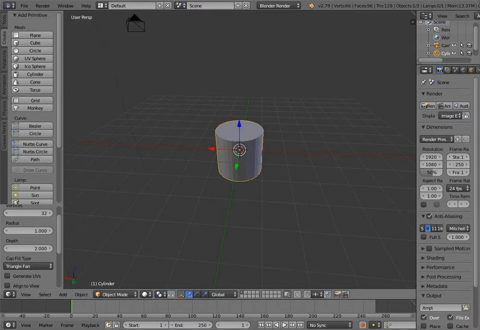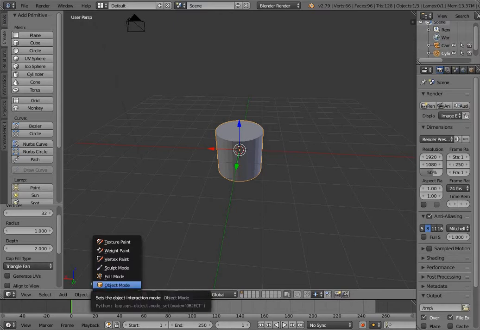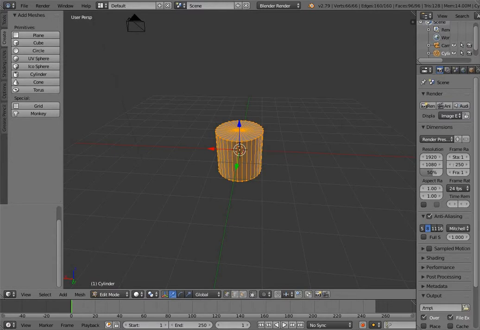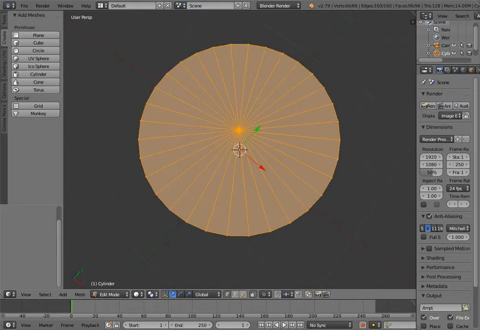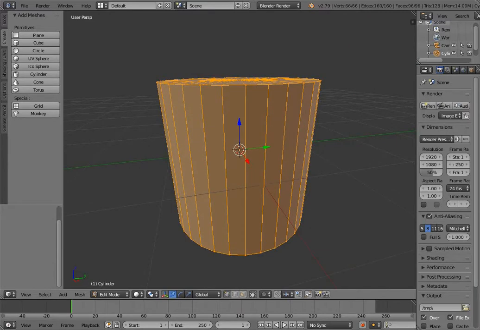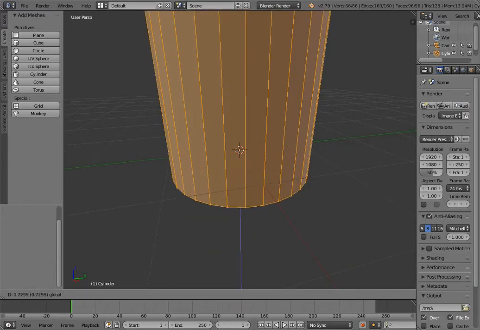Alright, so the next thing we're gonna do is go down here, right here where it's got this little cube called object mode. You're gonna click on it with the left mouse button. You're gonna go up to edit mode, and once you click on it, you'll see all this. Now triangle fan makes it so then you see this. So if you don't turn on triangle fan, you won't get what this is right here, and you can't do it. So what first we're gonna do is we're gonna raise this up.